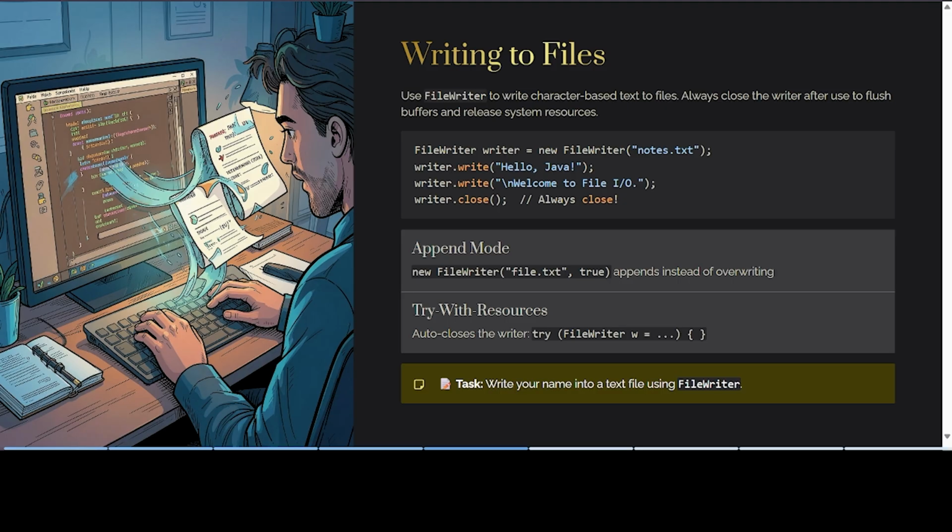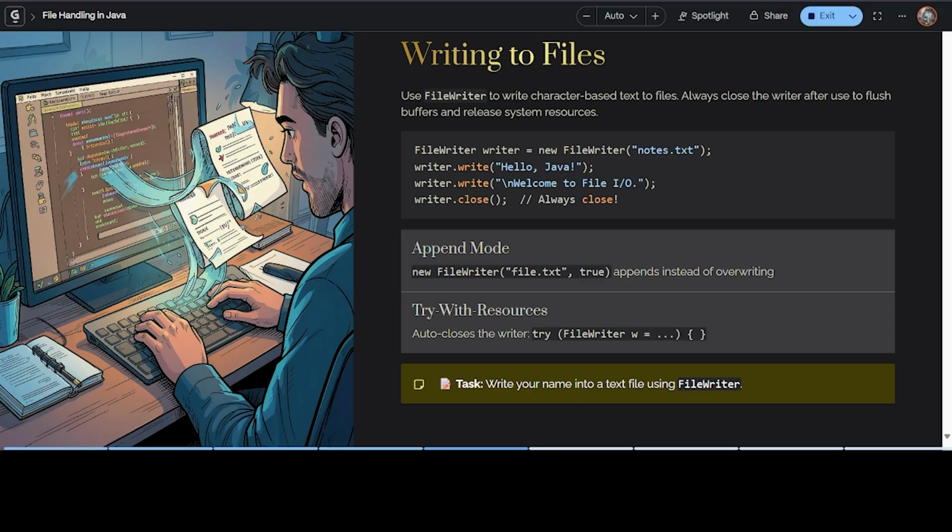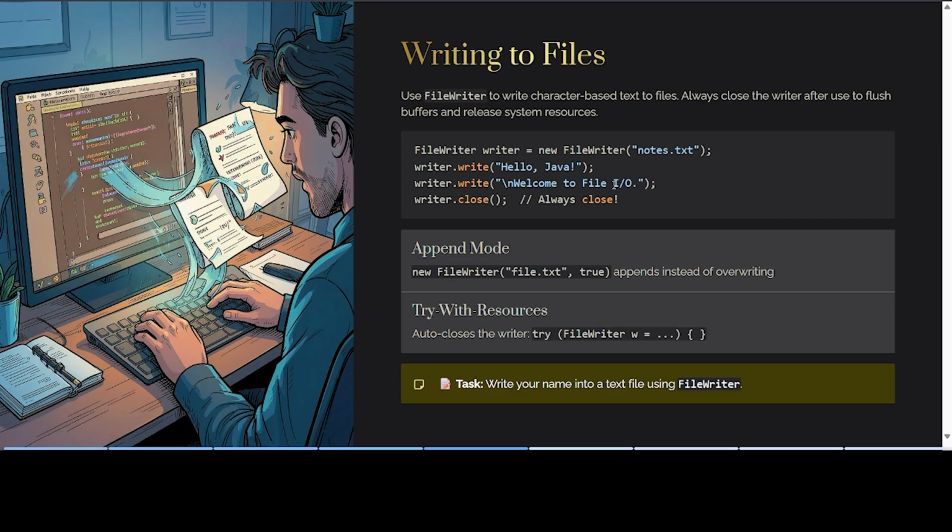It is mainly used for writing data. It is an output operation. It writes text into one file. It handles only character data. The write() method is used to write to the files. Now you see this append mode. What is append mode? It's nothing but you append instead of overwriting. When you would be overwriting the file, you use append instead.